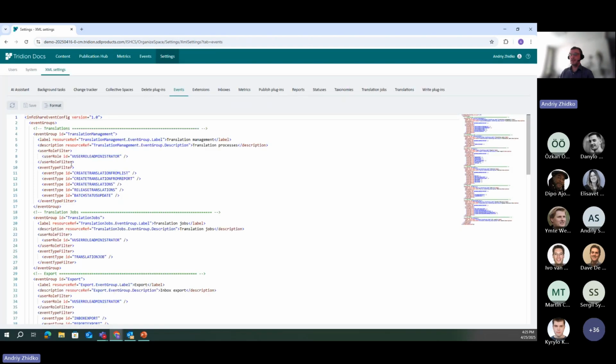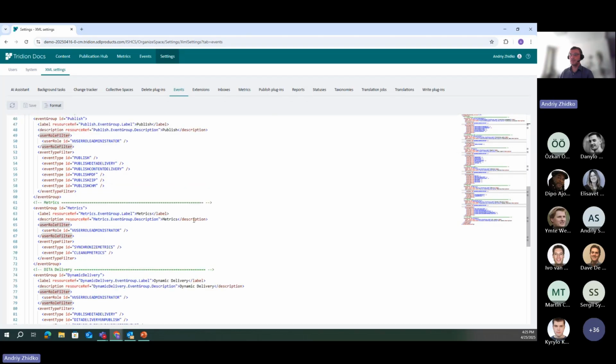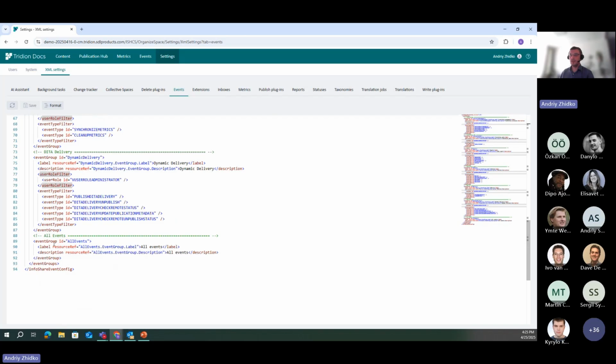So as you can see, for all the groups that we have, except all events, which I will show you a bit later, we have a user role filter defined as administrator. It can be modified, of course, and for all events, the user role filter is not specified, so it means that all users will be able to see this group.